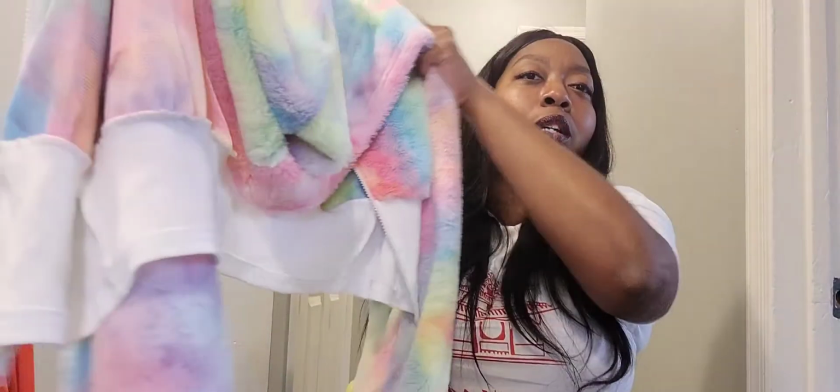But this outfit is adorable. Like I said, accommodating the girls. So I got a 2X thinking, yes, this is gonna fit. Ha, I want this one, I'm gonna rock this one. And I put it on and it was a disaster. You guys are going to see what I'm talking about.